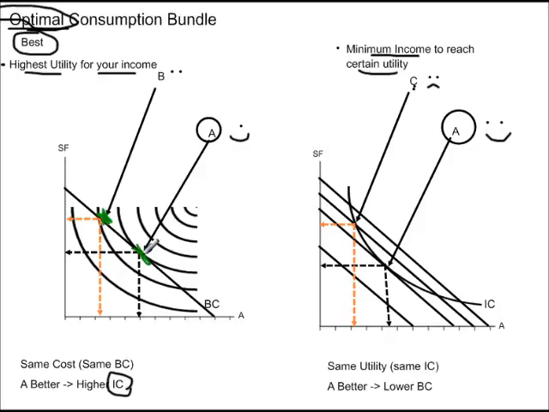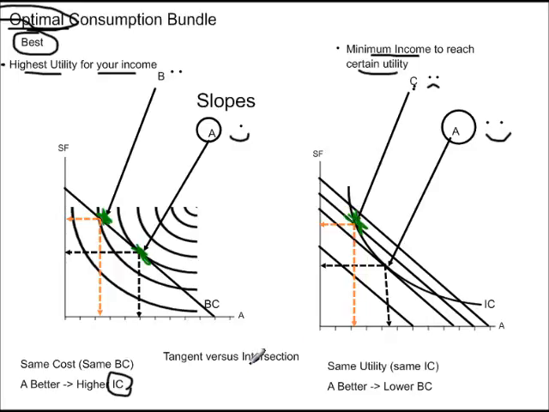Tangent versus intersection. A tangency implies that two lines share the same point and have the same slope. If I have an intersection and not a tangency, it's not the optimal point. But notice that this story about slopes is the exact same condition for optimality on the right. Optimality on the right said we've got the same level of happiness, but different costs or different levels of income required to get there. But notice, same thing about the slopes. For the non-optimal combination, the slope of the indifference curve is different than the slope of the budget constraint. But at my optimal combination, the slope of the indifference curve is equal to the slope of the budget constraint.